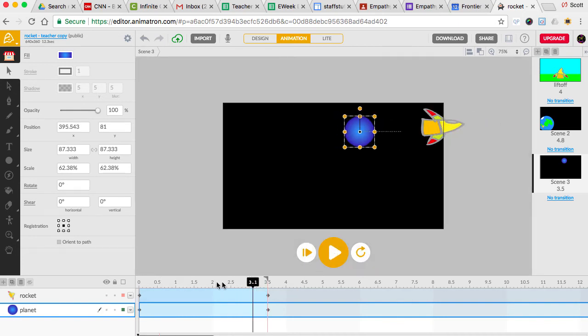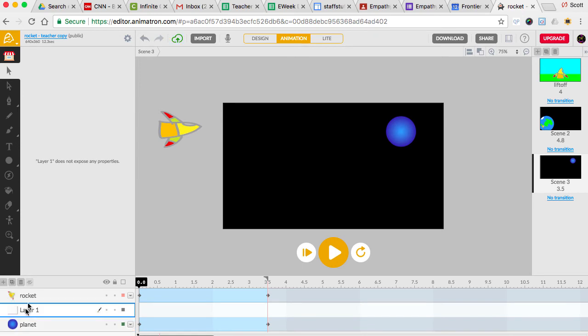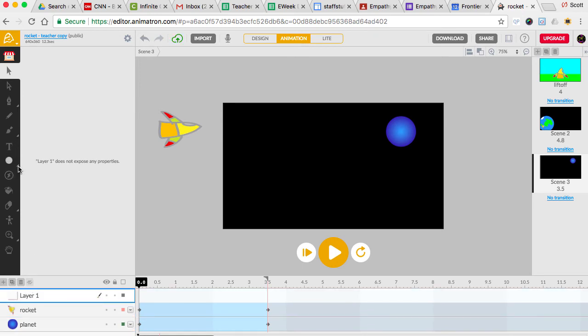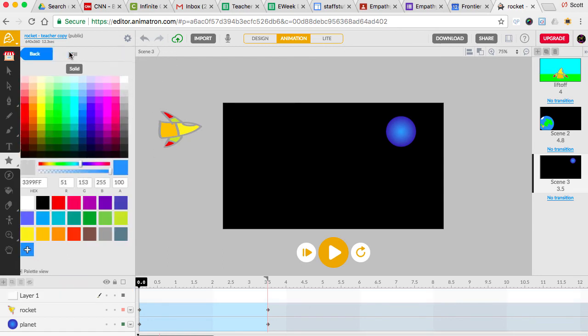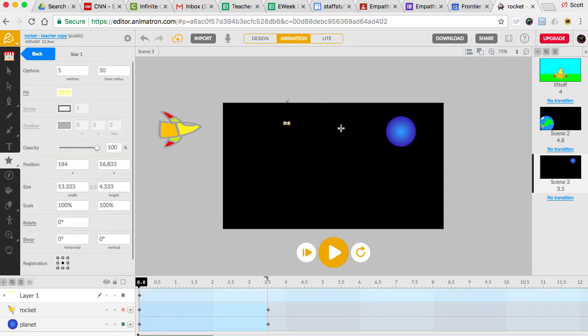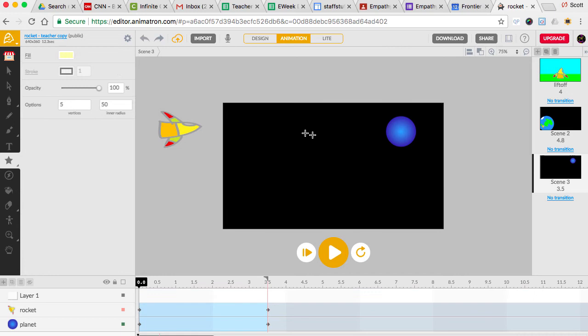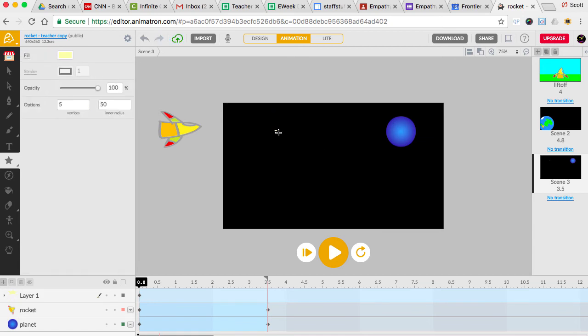Now, I have been omitting stars in these last 2 scenes. And what you could do is take some time to make a little tiny star, perhaps. And you can draw your stars or just use little dots. But I'm going to try this. Whoops, that's a little too small. One more time here. Star, fill. Let's try that. And if I hit escape from off, that's way too small. So let me try one more time.